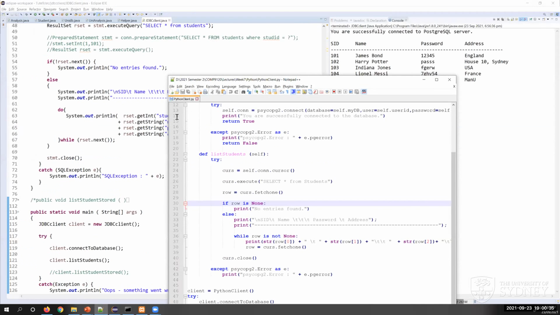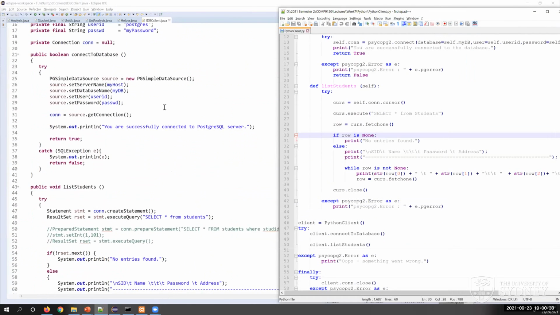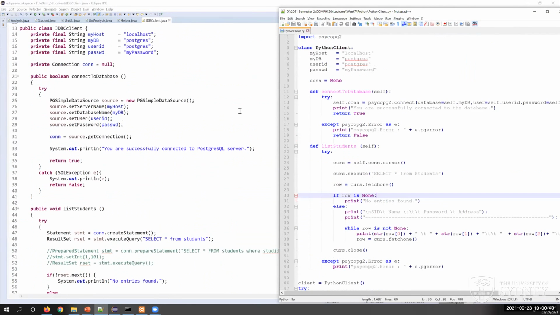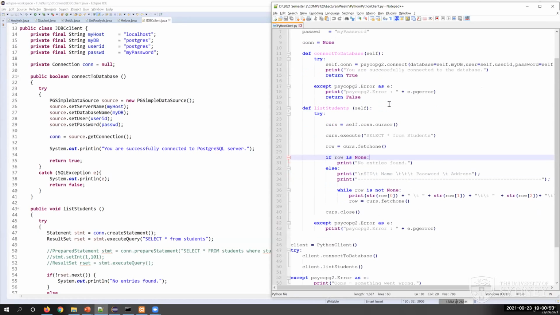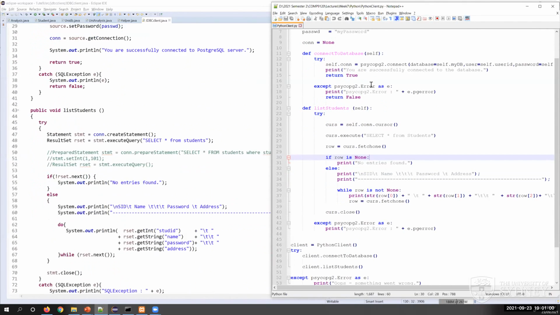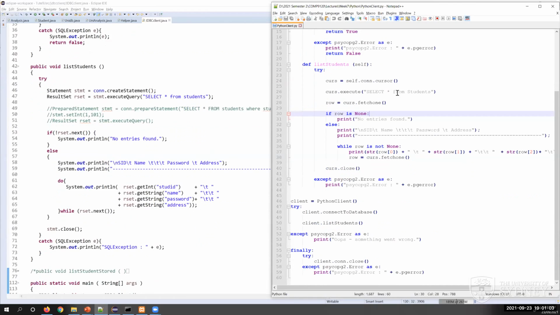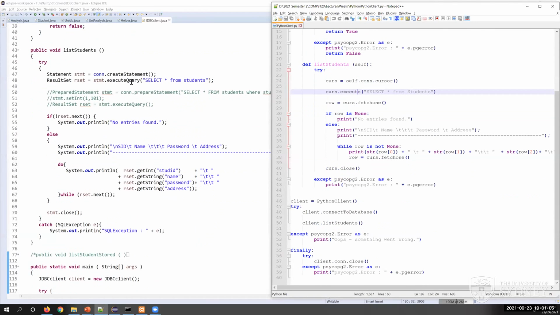So like someone is asking that which one we should use, you can use either one. You can see the exact code side by side, right? So I try to match every line on Python and Java so that you can see that they are actually same thing, just depending on the language, the syntax will be different, right? So connect to database, pass these 4 things, and then write any error message that comes up. List student, create a cursor object here, create a statement object, then execute, here also execute the query, then print out in whichever format you want, right? So that's what I'm doing.